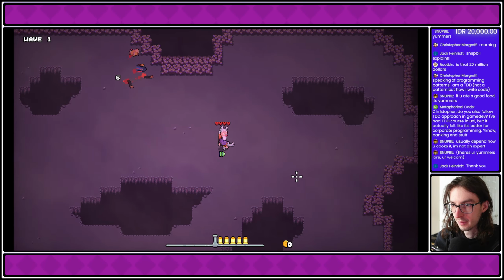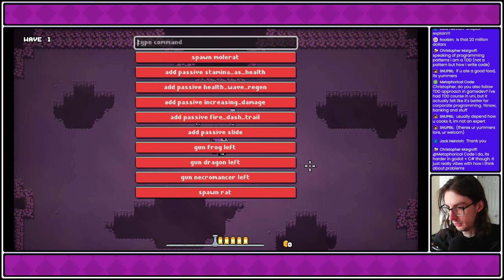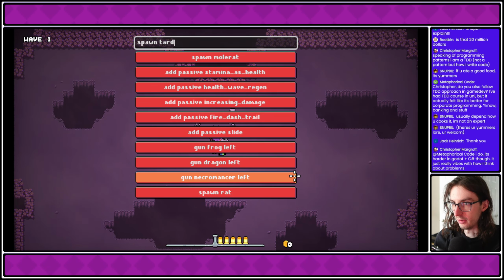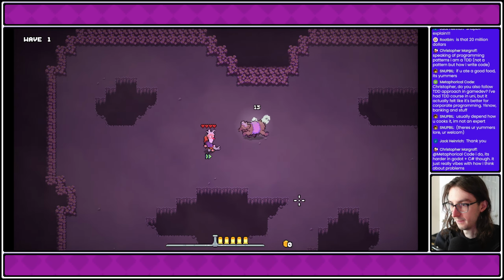But as long as it's still making contact, I think it'll be fine. So let's try spawn tardigrade. As long as they're still hitting things, I think it'll be fine. So I just got to be careful. I can't be using offset collision shapes.